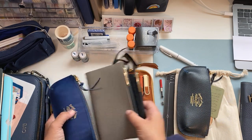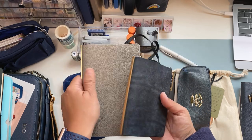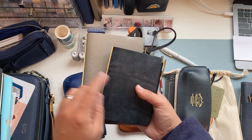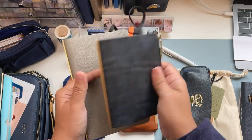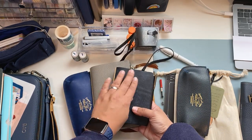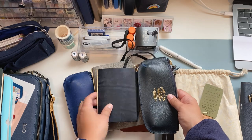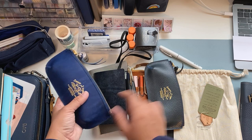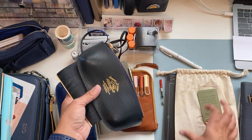Since I'm loving my Plotter so much, I'm also considering getting a blue Bible-size Plotter. This is the blue one in Pueblo leather — a smooth leather — compared to the shrink/pebbly leather I have now. On camera it's looking quite dark today, but I feel like the colors go together better. I could always swap this to be my glasses pouch and put the pens in the other one. I like matchy-matchy things!